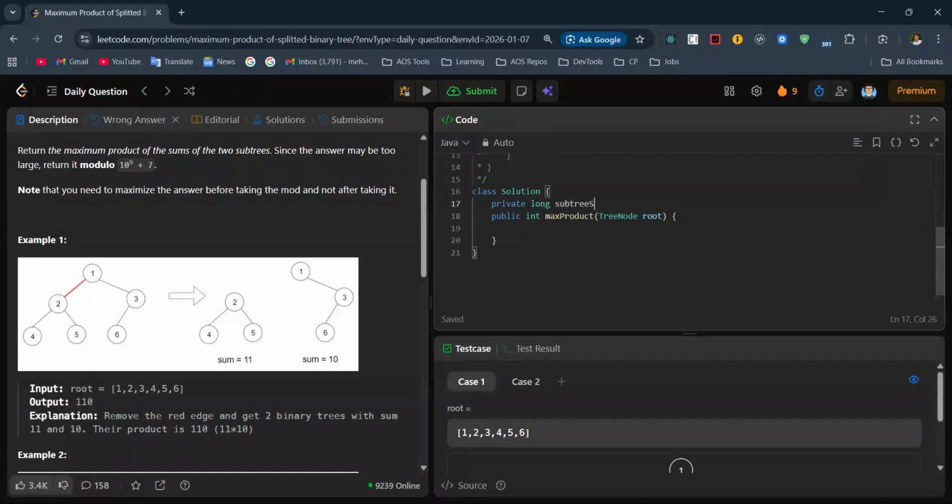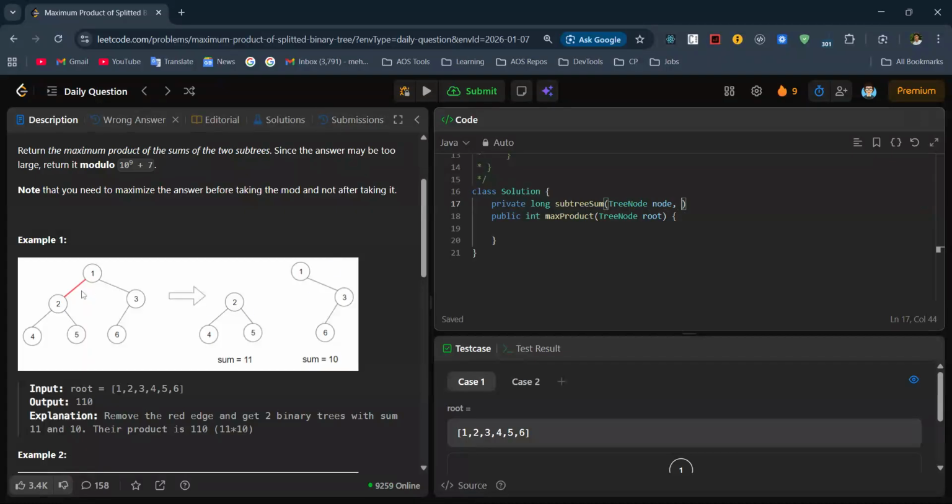subtree sum. So if I give a node to this method, it will give me the sum of the subtree rooted at that. Okay, so this will be my node, and I'll have some map which will store the sum of all the nodes.